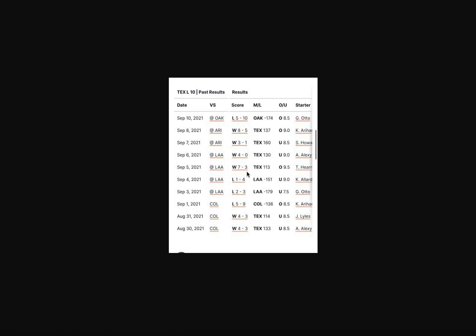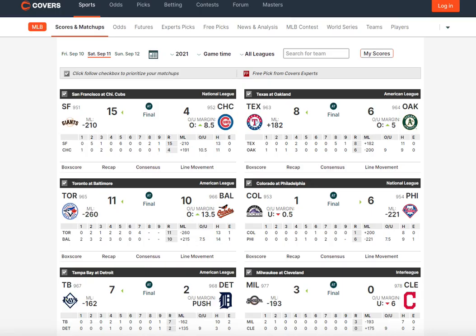Texas was playing really well. Good baseball. They had won 4 out of their last 5 and 6 out of their last 10. So if you know the concept I teach, this was basically what I would consider a 50-50 game. However, look what the line was. The line was minus 200 Oakland, and Texas was getting plus 182, had a big inning there in the 8th, and actually won that game. So that's an example of a 50-50 game.